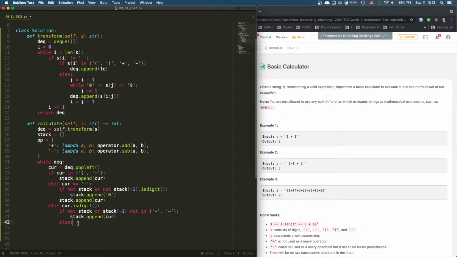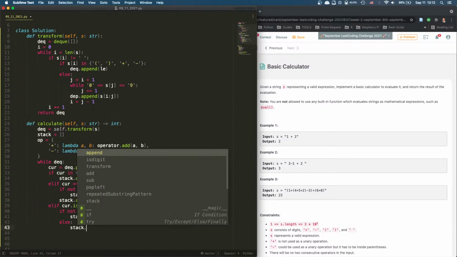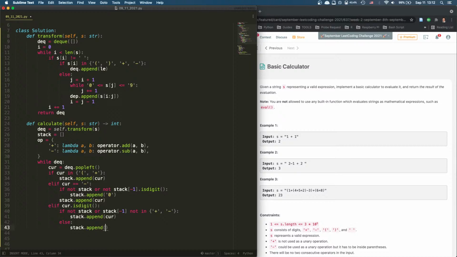Now here, what we're gonna do is stack.append, right? OP. Oh, who's gonna get popped out first? Operator. OP equals stack.pop, right?